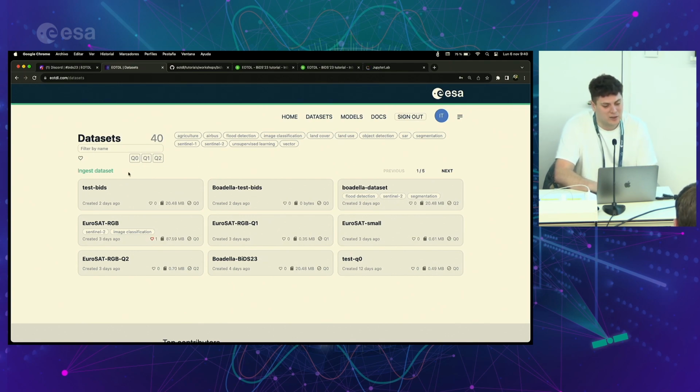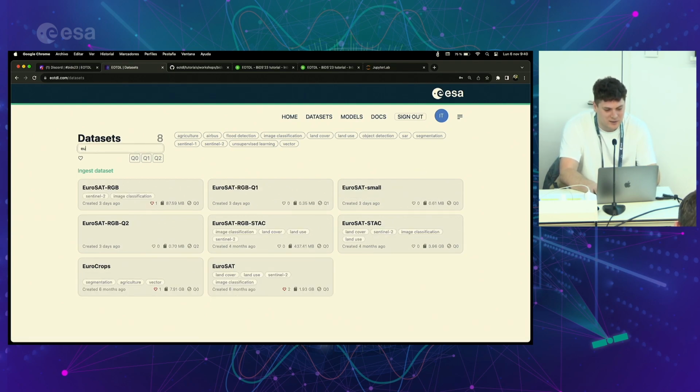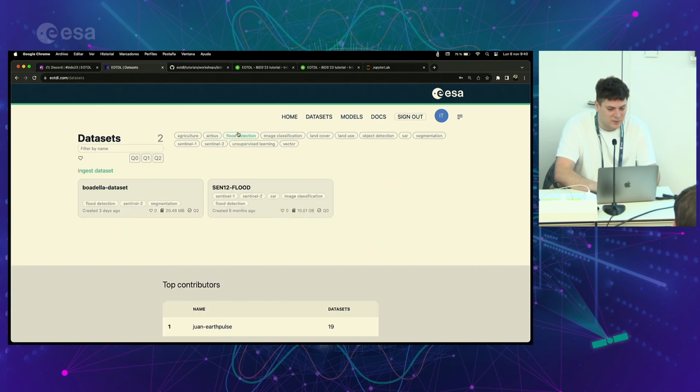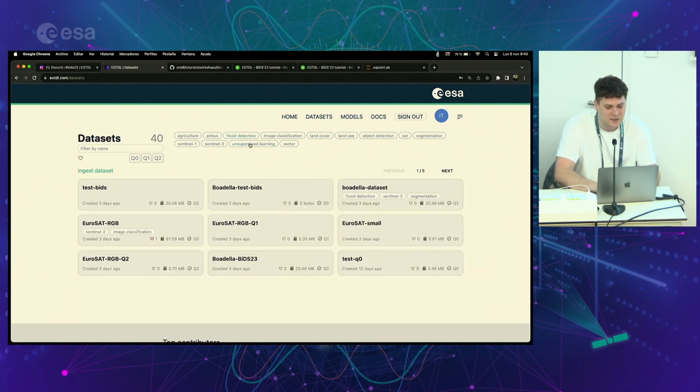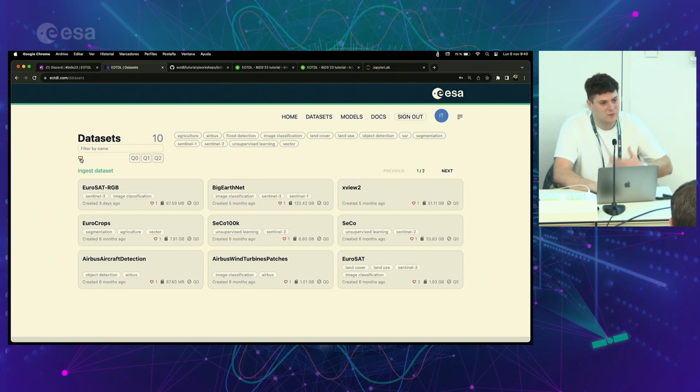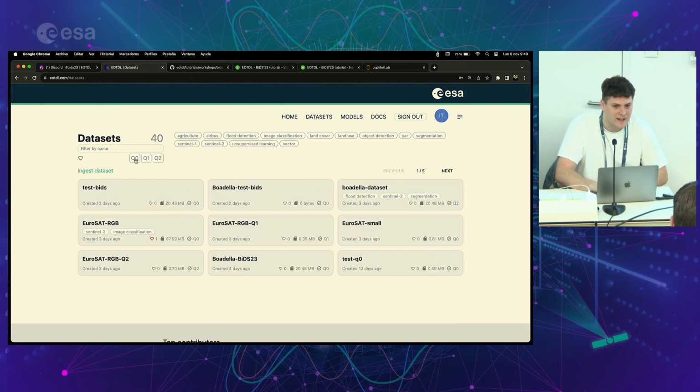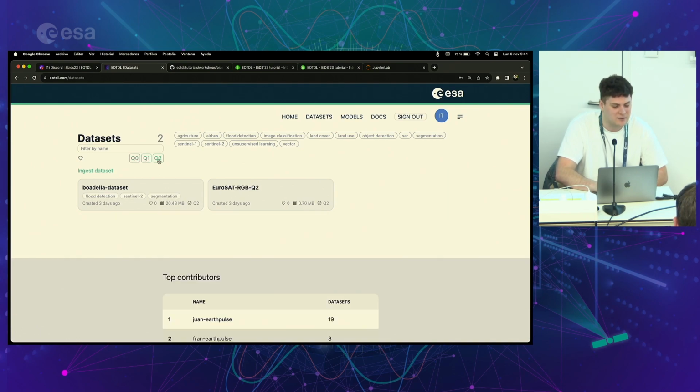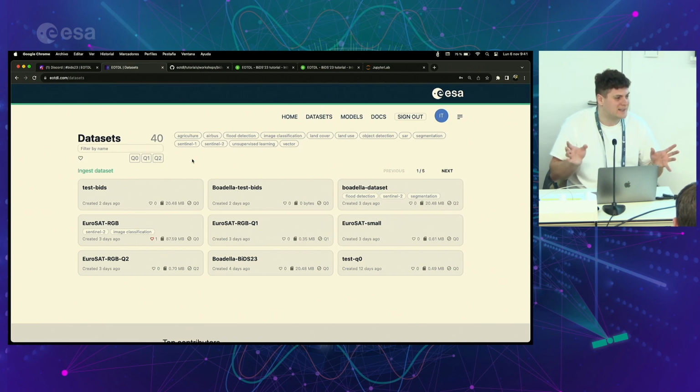And you have different filtering options. You can, of course, filter by name to find some datasets. You can filter by tags. We have some tags here that you can click to filter the datasets. You can show only your liked datasets, because if you go to a dataset, you can like it. So it's like saving it as your favorites, for example. And then you can also filter by the quality level. This is something that we will discuss later, but just so you know, the datasets and models in EOTDL are classified into different categories according to their quality, and you can also filter on that.